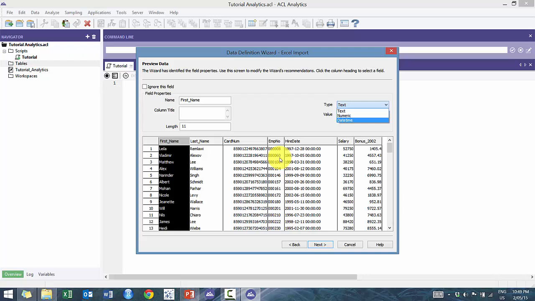Another test you can do is, are you willing to perform a mathematical function on that field? So I'm not willing to take Layla or Leela and multiply that by 2 because that wouldn't make any sense. And same thing with the employee number. So if you're not willing to perform a mathematical function, then I recommend putting it as text.